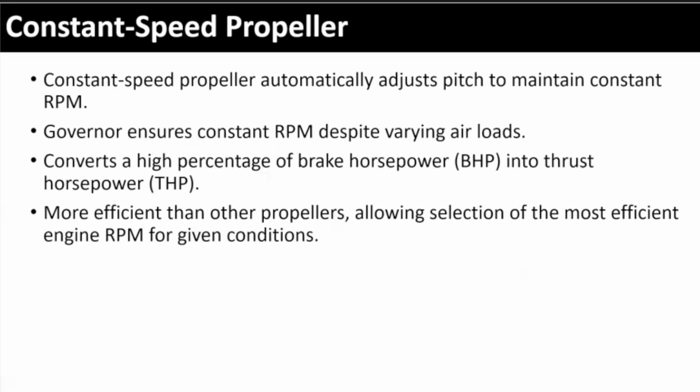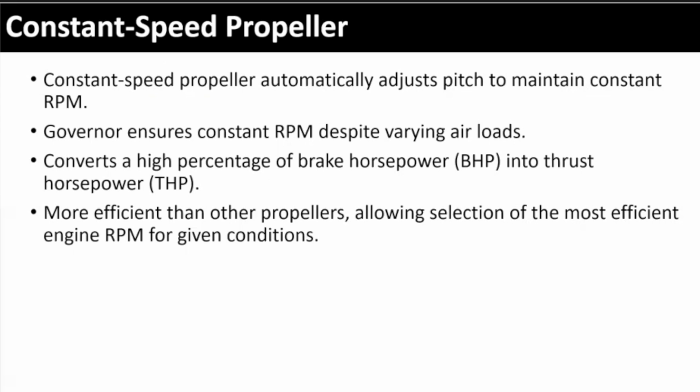Constant speed propellers. The difference with a constant speed propeller is you can set the RPMs, right? You set the RPMs that you want on the propeller, and the system will maintain that RPM regardless of where you put that throttle. Okay? It's built so that if you set the RPMs for 2,300 on the propeller and increase the throttle, you're not going to see the RPMs getting any faster. Okay, we'll get into that in a minute.